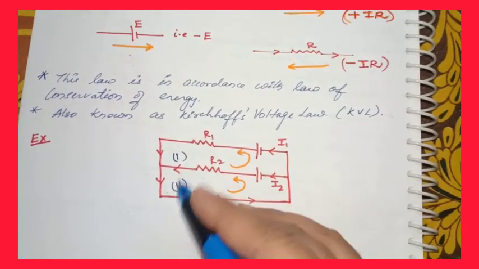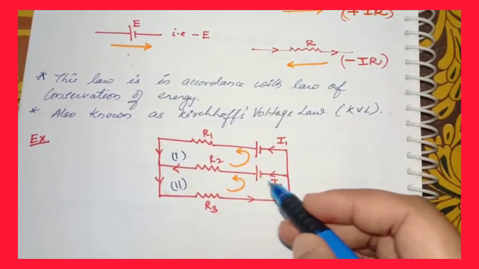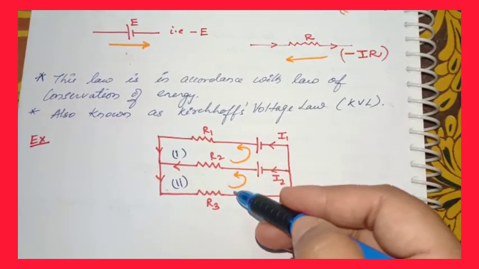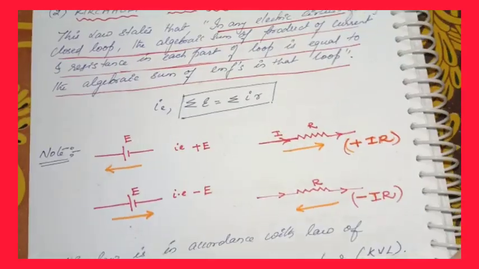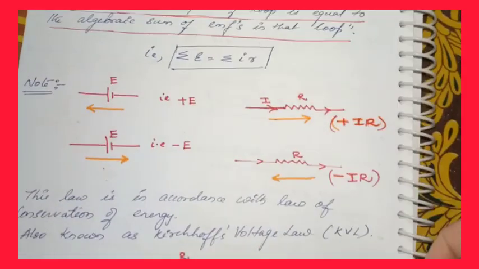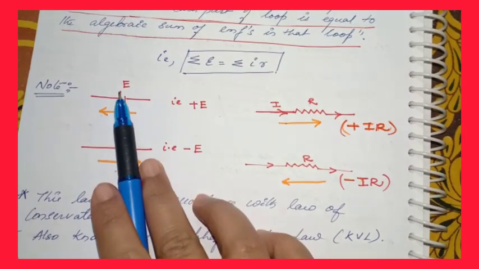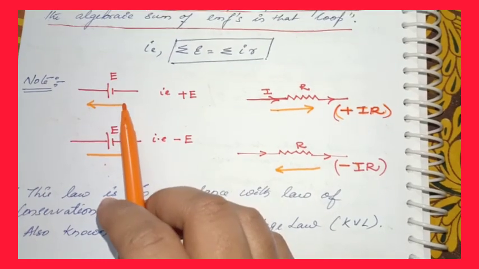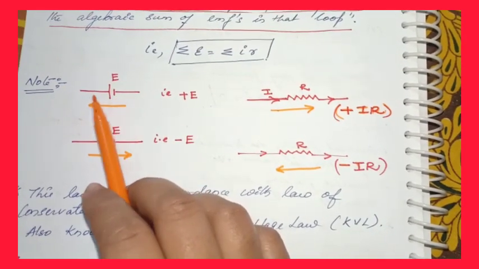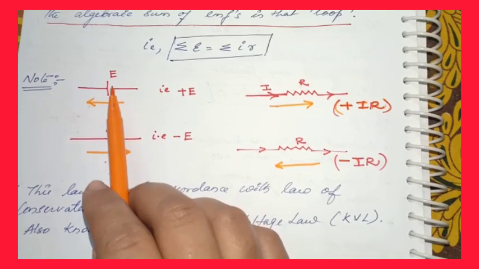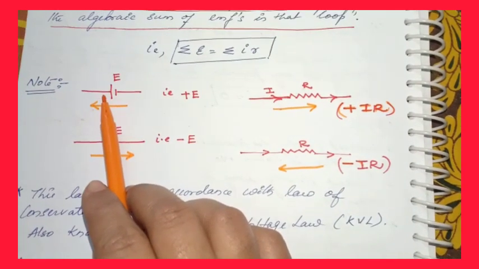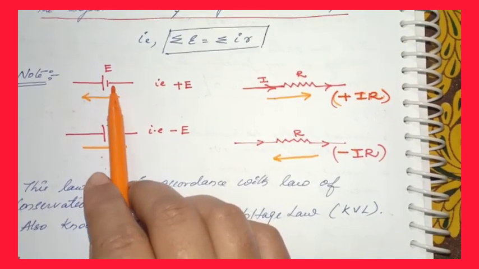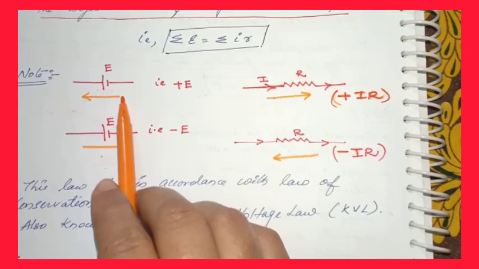So let us discuss this later, students, but first we need to know what the sign conventions are and what signs we use in electrical circuits which obey Kirchhoff's second law. So let us see the sign convention, students. Here I have taken an EMF of a cell. You can see, students, I have taken a direction which is from the negative terminal to the positive terminal of the cell, through the cell. So this is inside the cell. The direction I have taken is minus to plus of the cell.